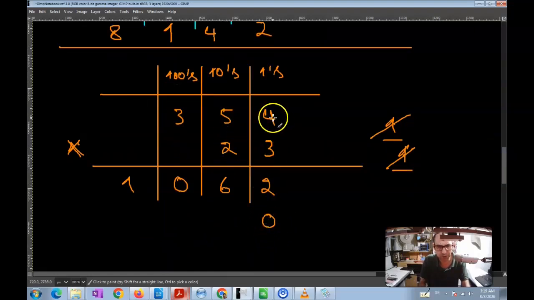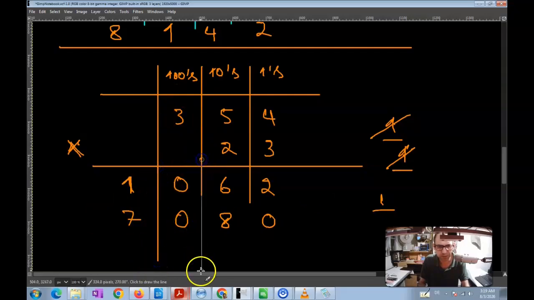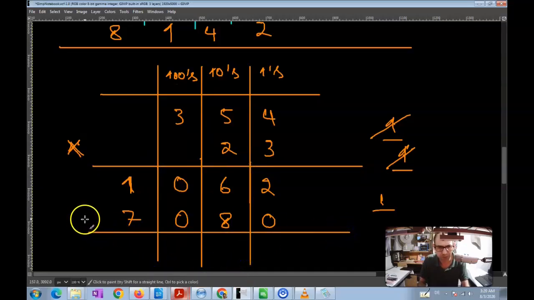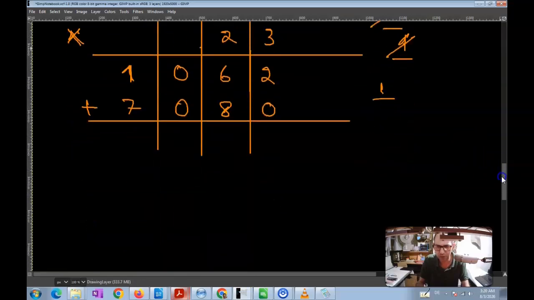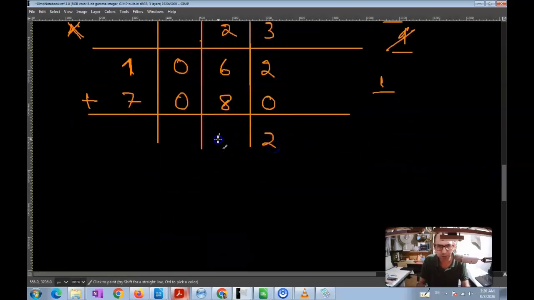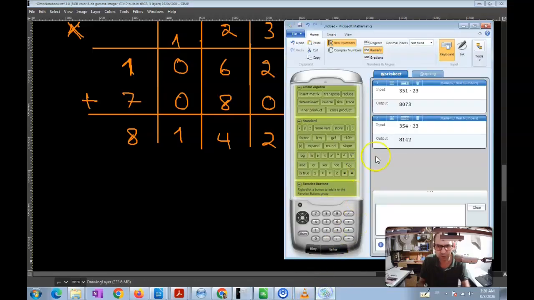And then I say, okay, so that's 2 times 4 is equal to 8. 2 times 5 is equal to 10. 1, keep the 1. 2 times 3 is equal to 6, plus 1 is equal to 7. Right? And then all of these numbers I'm going to add together. So add these numbers together, we will have a 2, 14, 1 carryover, 1 comes here, and 8,142, which is exactly the number that we had over here.